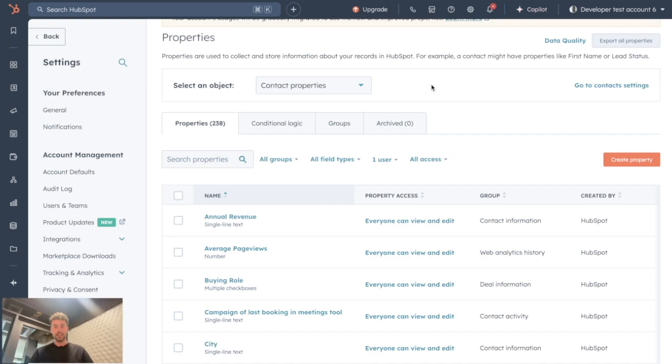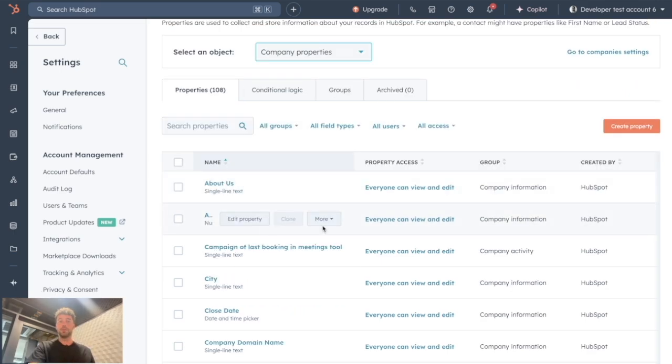So when you store information about a contact, it's in a contact property and is not shared with the company. If you look at my screen right now, you can see one specific example of what HubSpot did wrong. In the contact properties, we have annual revenue. Of course, you can see that in the company properties as well.